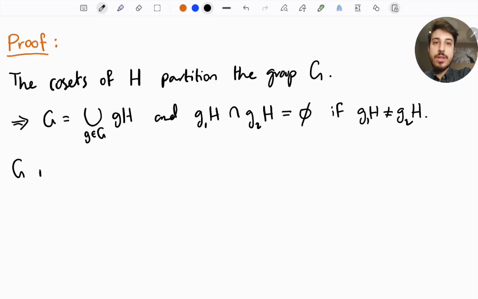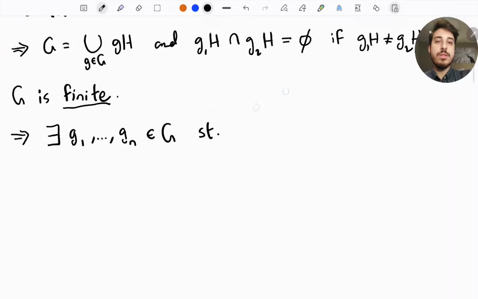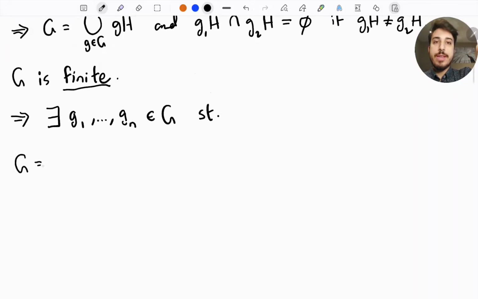G is finite. That is a very important fact because it has a finite number of elements that we can divide up. If it had an infinite number of elements, we cannot do that. So since G is finite and it's partitioned by the cosets, we can say that there exists a finite number of group elements, g1 through gn, in G, such that G is equal to the disjoint union.